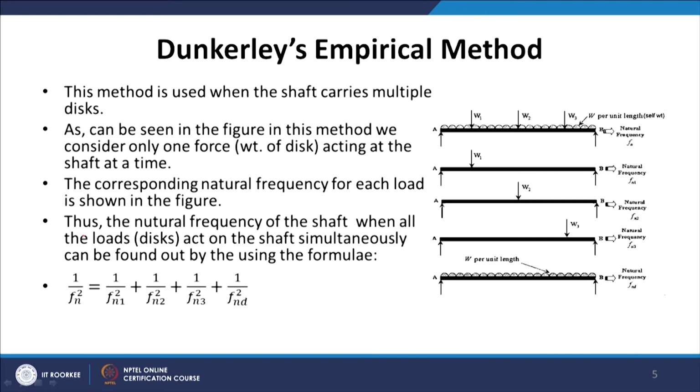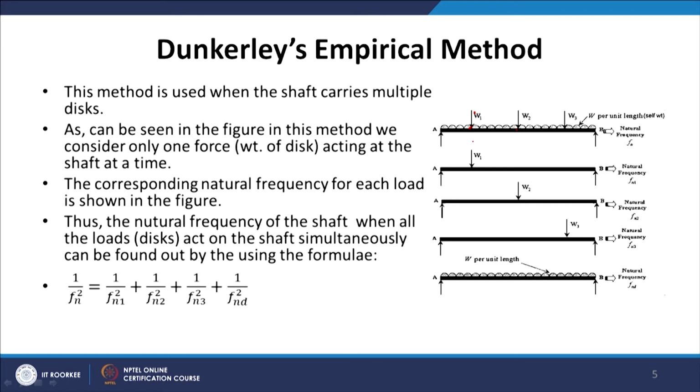This Dunkley's method is used when we have several masses or multiple disks, so we have forces due to the different disks. Dunkley's method says that we consider one load at a time and we find the natural frequency of the system, and that is easier. So if we have W1, W2 and W3, three rotors, there are three forces on this system, and there is also the distributed weight considered for the shaft due to its self weight, that is the distributed force.